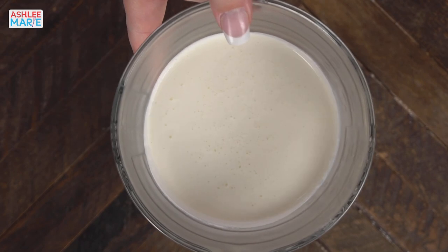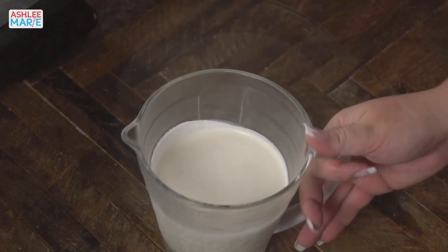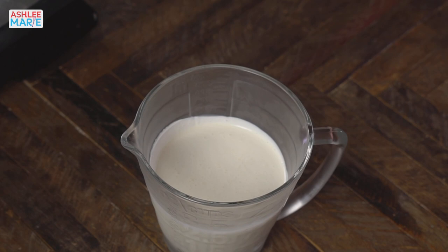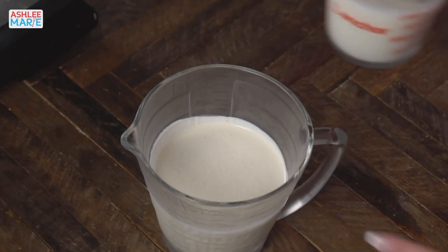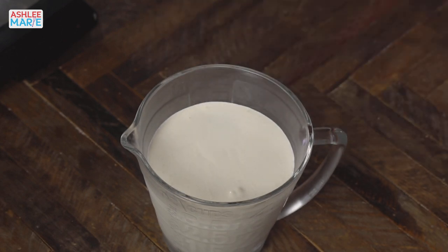So because this one doesn't have the custard base or the eggs, what you end up doing is using more balance towards the heavy whipping cream side. So instead of being half milk, half whipping cream, this is 1/3 milk, 2/3 heavy whipping cream. So this is my heavy whipping cream, and it's in a 4-cup bowl. This is perfect, because again, like I said, we want 4 cups of liquid for this. So I'm just going to mix it right here in this. So I have 2 cups of heavy whipping cream, 1 cup of milk. We have the sugar.